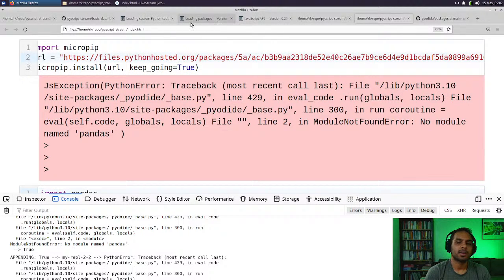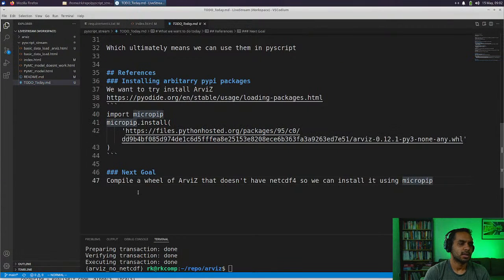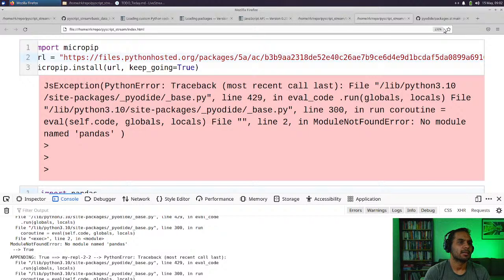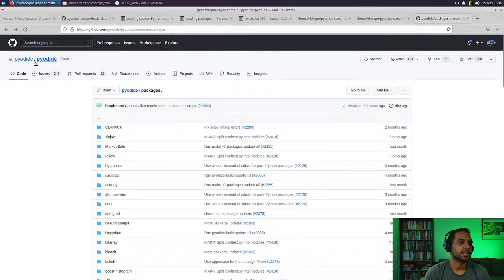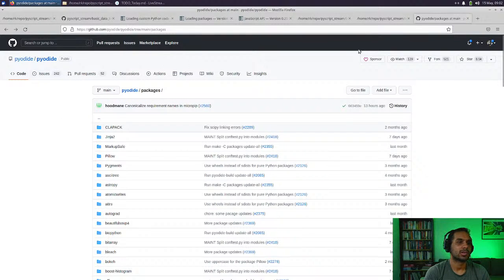So let me go through the docs and read through them again one more time. What I'm going to try and do is get pandas running in PyScript without explicit import. So let's look at the PyScript code and see what it's doing.